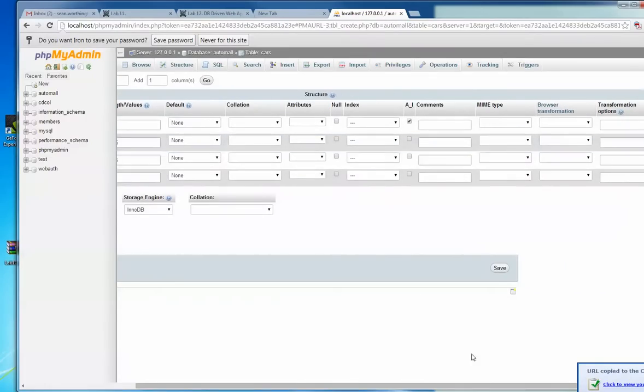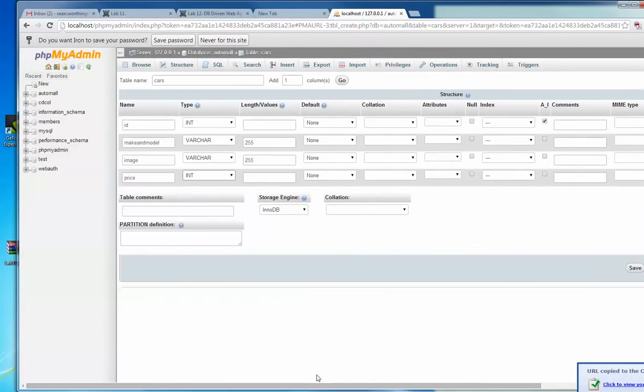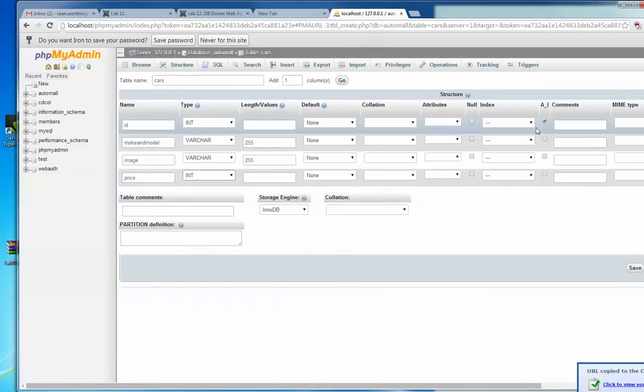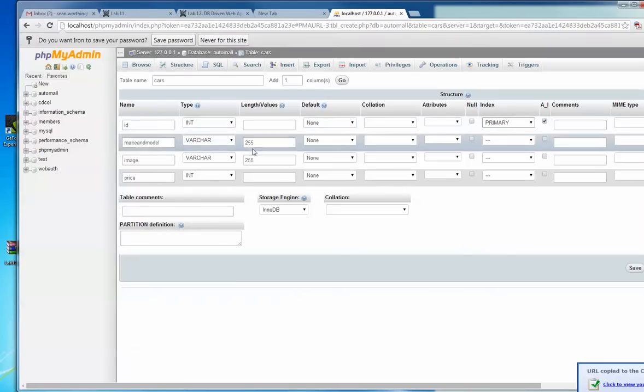So in the indexes here, that is how you want the data to be stored in the database. And basically you're allowed to have one primary index, and that means everything in the database is stored in that order. So usually we have the ID be the primary, and that means that physically on your hard drive the first record is in the first place and the second record is in the second place, and they're all stored in that order. So if I want to look for the first ID, it's very easy to find it. It's at the front of the file.